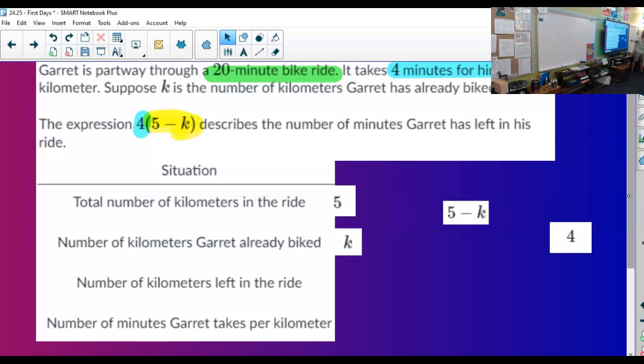Nolan, what about the number of kilometers he already biked? Yeah, that's k because we're taking that away from the five that's going to be our total. Chase, what about number of kilometers left in the ride? Five minus k. Jeremiah, you want to help me out with this one? Number of kilometers left. Five minus k. He's trying to go 5. He has gone k. So what's left? What's the difference? Yeah, so you're right. This is where math gets harder. If we know what k is, we can do that subtraction. We can say 5 minus k because we're going to figure out what k is. Or you could say 5 plus negative k. They're both the same. Harrison, do you know the number of minutes it takes per kilometer? Four. Any questions on that one?